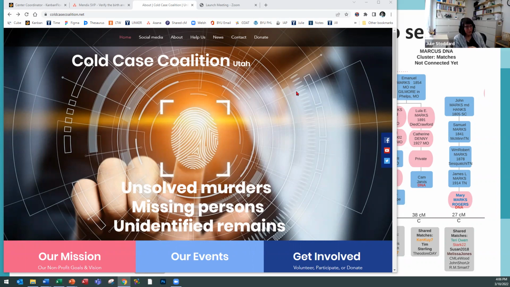So I did a little looking after you emailed me that question. Again, it comes back to why does he want his DNA tested? If he's looking for medical, I know IHC has a big genetic test going on. If he's interested in helping with cold cases, like police work, there is nonprofit DNA testing. The only one I know of in the country is this Cold Case Coalition. So I'll send you the link to this.